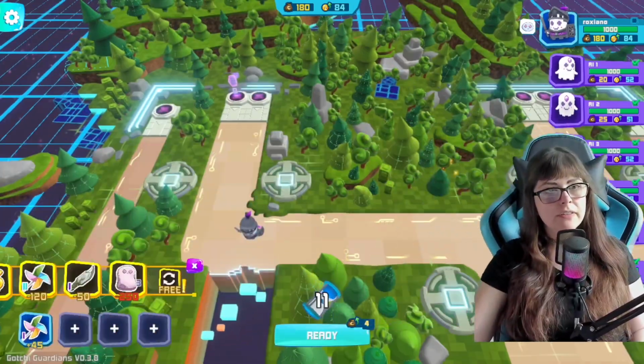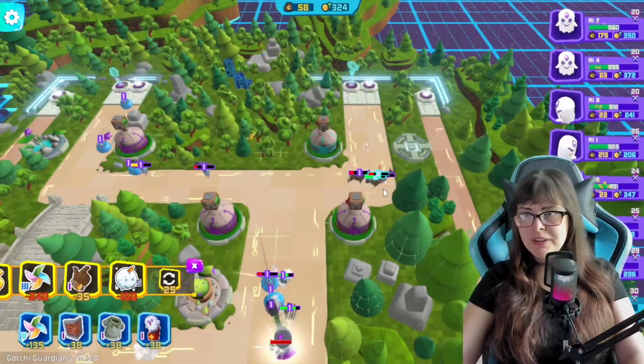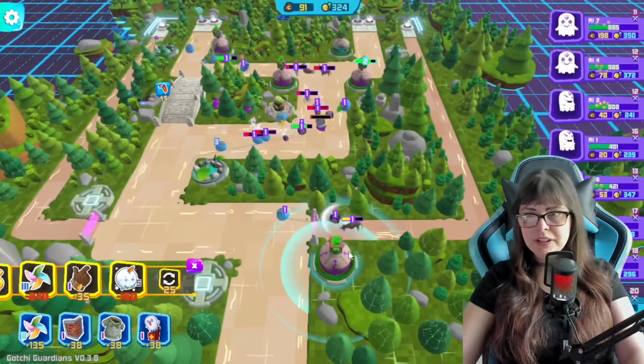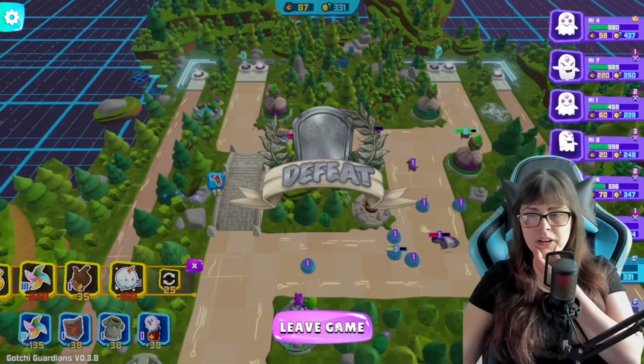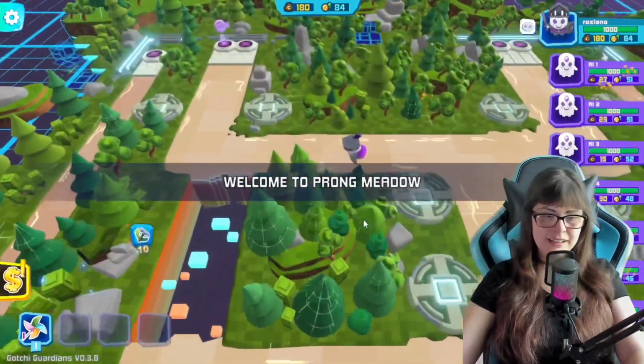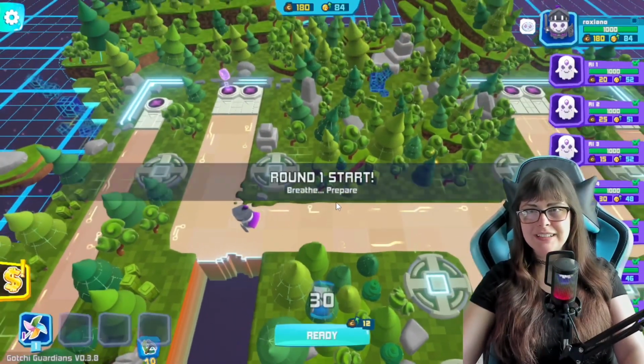All right, let's give it a shot. I'll move myself over to this side. Not doing so hot, I'm not gonna lie. She's right here. She's not doing the greatest. And I lost. Let's try again. There has to be a better strategy here.